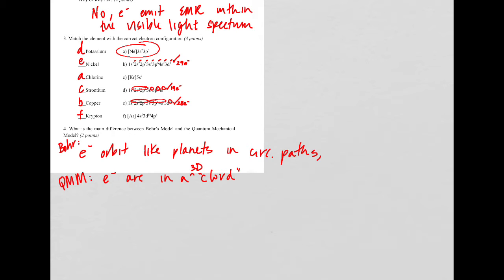Bohr's into itself. That electrons are in fixed principal energy levels, and they can move up or down between the principal energy levels by emitting or absorbing a quantum. So, if you said something along these lines, obviously you needed to use full sentences, then you're good to go with that one. Moving on to number 5.